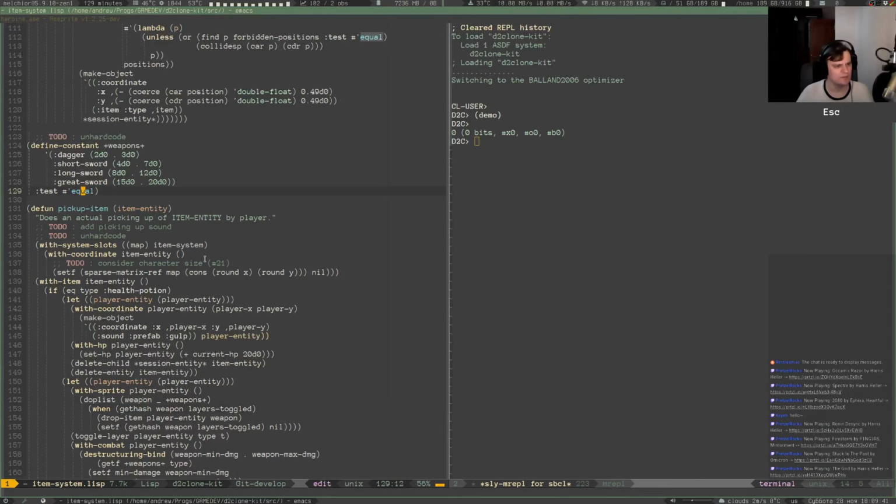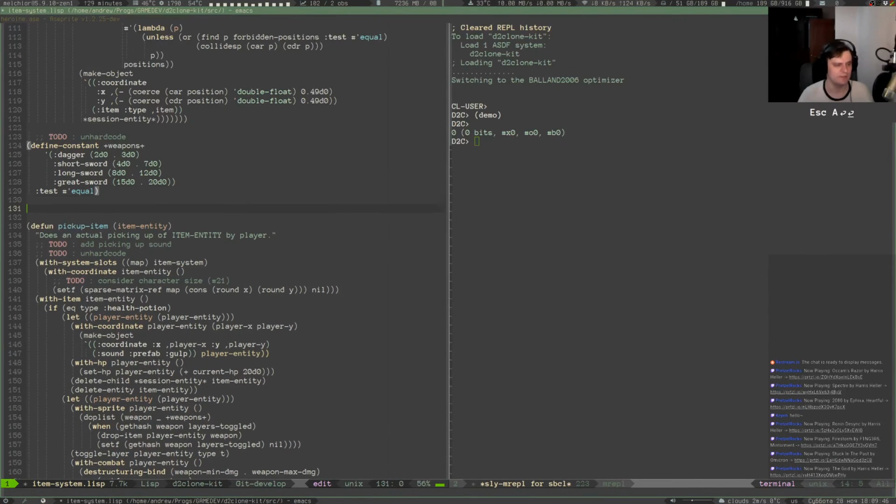Alright, let's do this. So this would be some helper, something like equipped weapon. Well, why am I even putting that in the item system? Shouldn't that be in some, I don't know, combat system? Technically it relates to items, but not really. Okay, this is awkward.